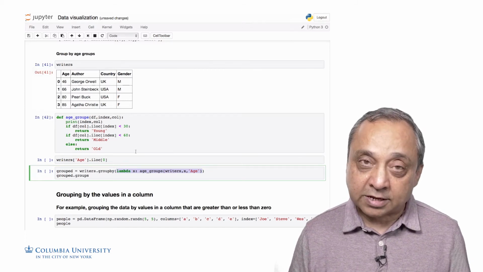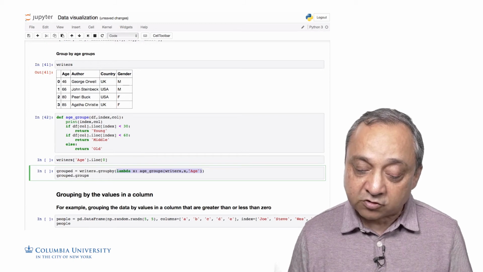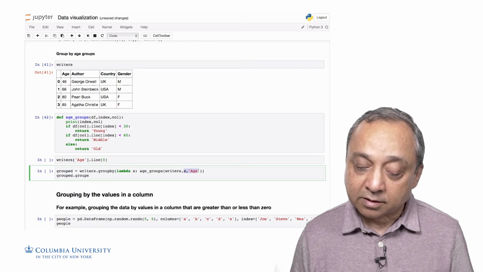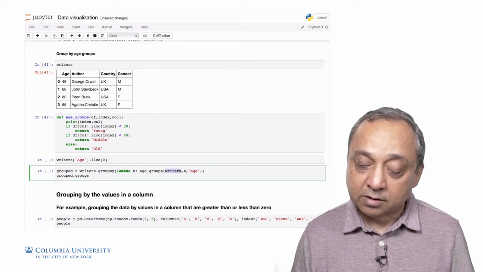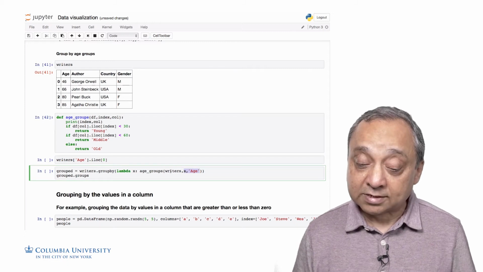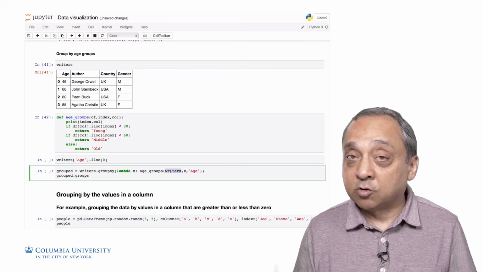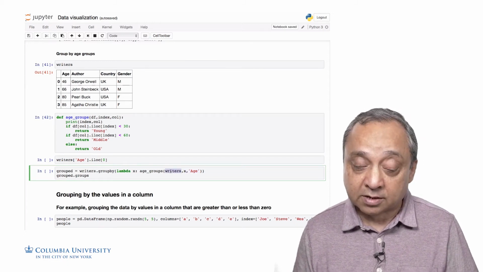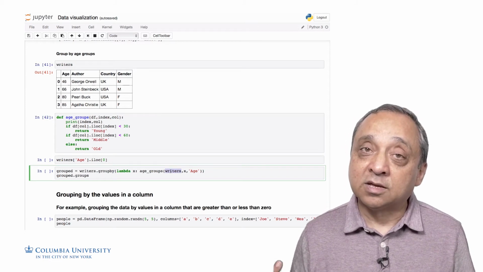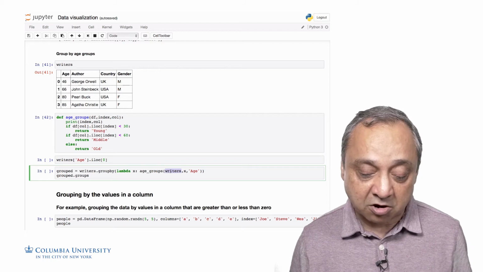So I want to take every row, extract from that row the specific cell that I'm looking at from the data frame, right? This is the data frame, and this is the specific cell I'm looking at. And notice that since I'm including the data frame here, it could be an independent data frame. It doesn't have to be the same data frame. I could be grouping one data frame by values in another data frame. Perfectly all right. Okay.